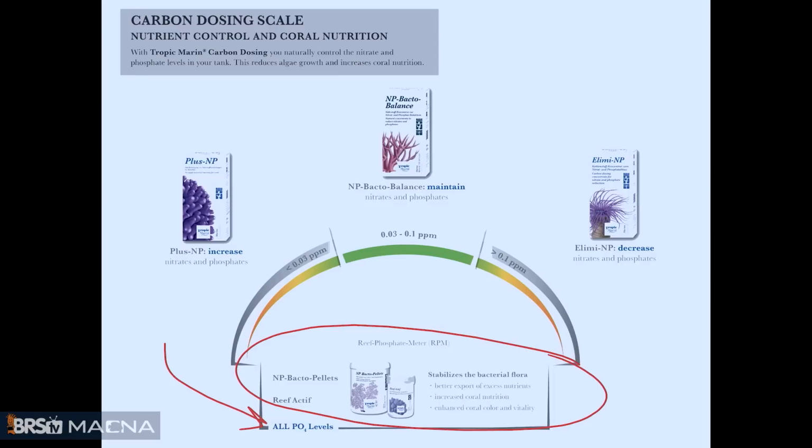What I love about the Tropic Marin line of carbon dosing is that it's all built on longer chains rather than monomers. And most of the other products out on the market are built on monomers. So we're not going to target everything. We're not going to give everything what it needs, good and bad. We're going to skew the usage of the carbon compounds that we're putting in to the good guys. Reef Active and NP-Pacto pellets can be used at any level because they're very slow release. They're very, very mild forms of carbon dosing.